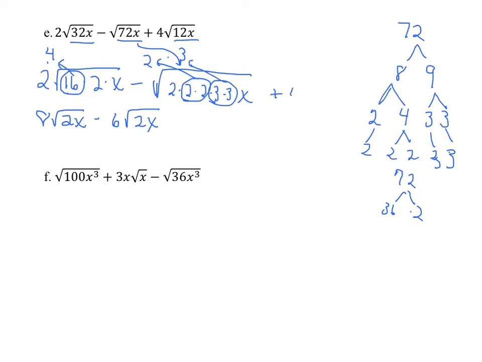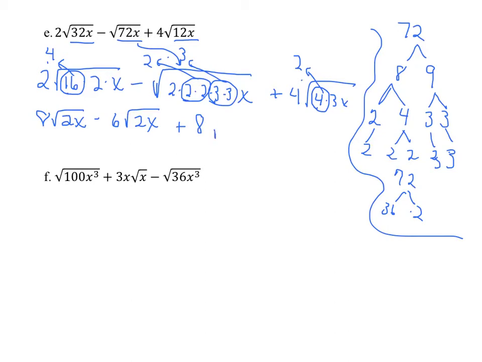Well, 12 is awesome because I know that 4 times 3 is 12. And I know that 6 times 2 is 12. And I could break that down further and see that I have a pair of 2s. But if I could see this 4 immediately and that comes out as a 2, I'm totally psyched. 4 times 2 is 8. And I still have a 3x inside. Good? Perfect. Everything is going according to plan.